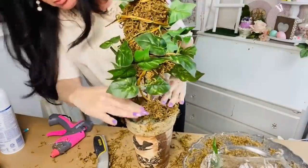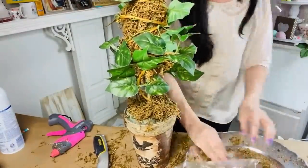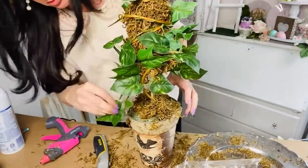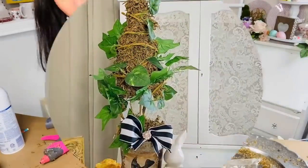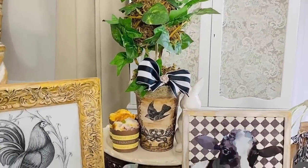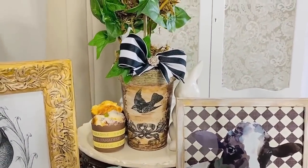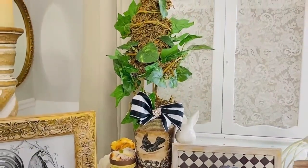I'm going to take the remaining moss, excuse me, and I'm going to layer the rest of the moss on top of my tin. And I did use some hot glue, and then I had one leaf pop off, so I thought I would pop that under there. Now I made a quick little bow and added a dazzling jewel to the center of it. This was just my way of dressing it up. That is totally optional, but you guys know I love my bows and my bling.